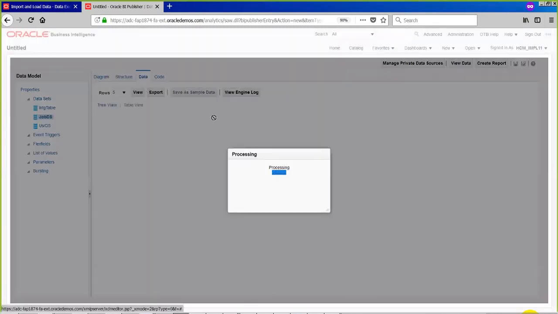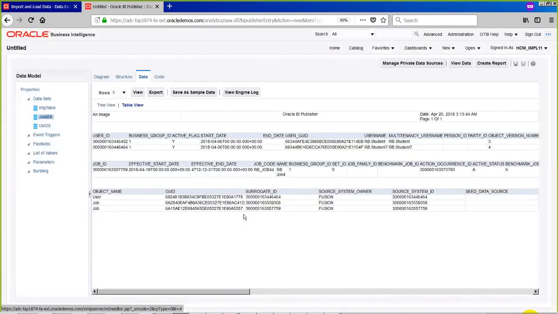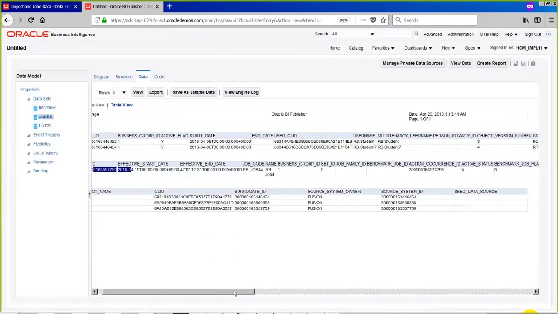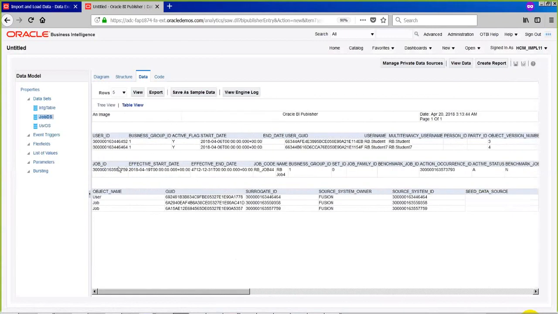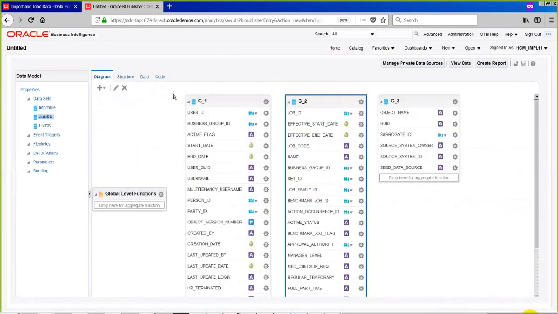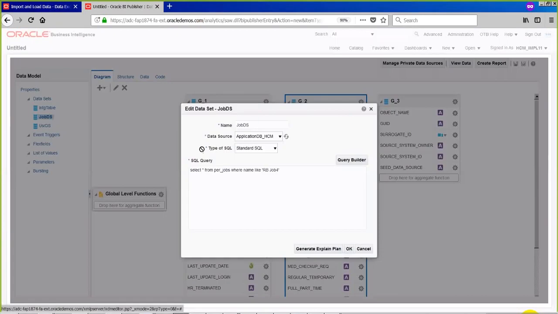If we create the data, this job ID got created. Basically, we are not referring to the core table, so we have to refer to the core table for the jobs.